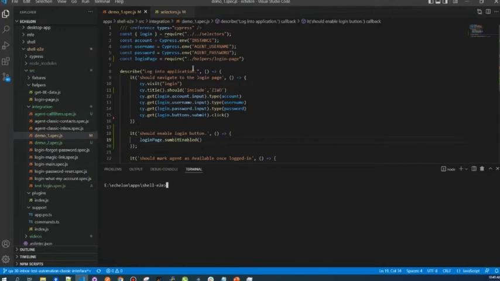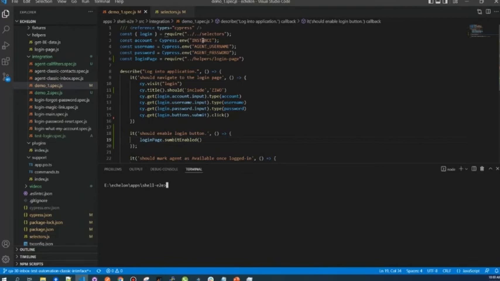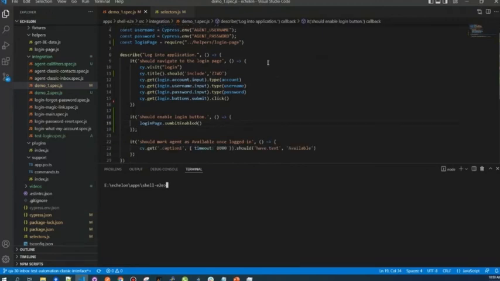I'll give an example of how our login page works, right? If we take this code, I'll explain it. First, you can see the first line: we have to use this reference type as Cypress if we need autocomplete for our coding. I define some constant variables, and I'm taking them from this Cypress.environment JSON file. You can see that it has the user credentials. I'm taking my agent username, password and all details from this file, and I'm preparing this login page as well, right? This is the format you always have to follow.